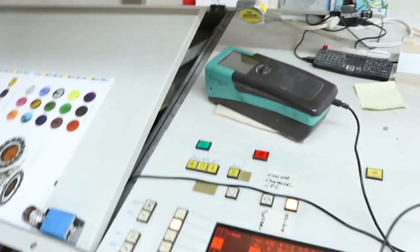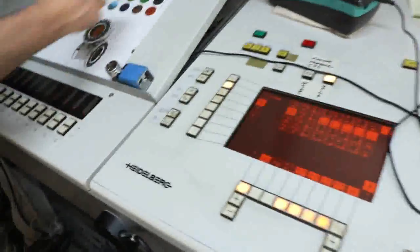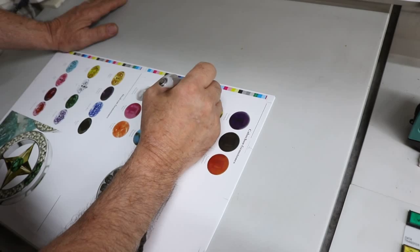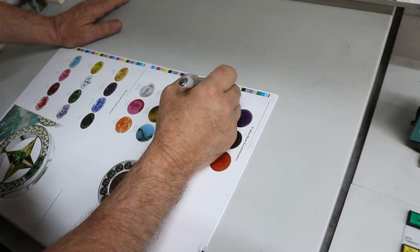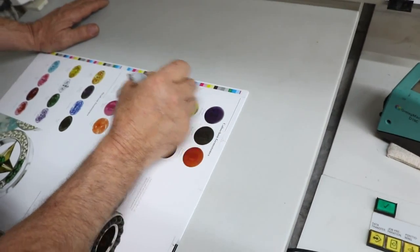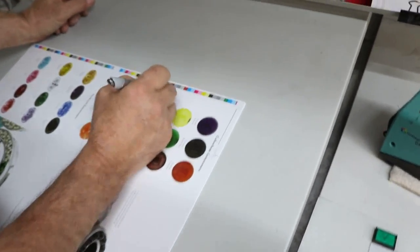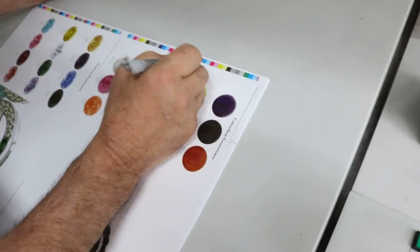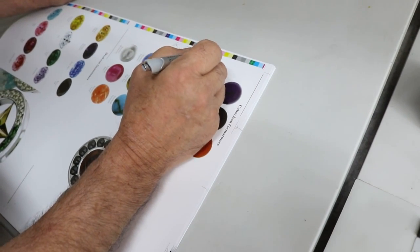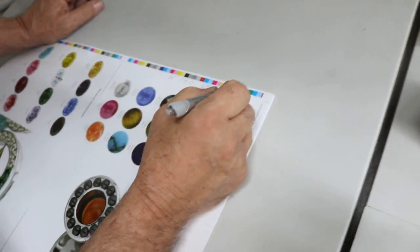So our normal starting point on a four-color job is black. We want to be about 185 to 195. Okay, so black, we want to be about 190, and generally on most stocks we're going to be somewhere between 69% to 71%.